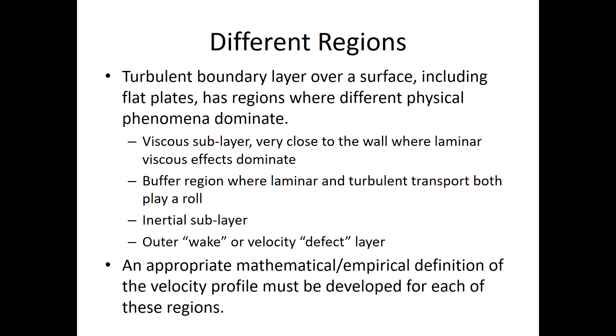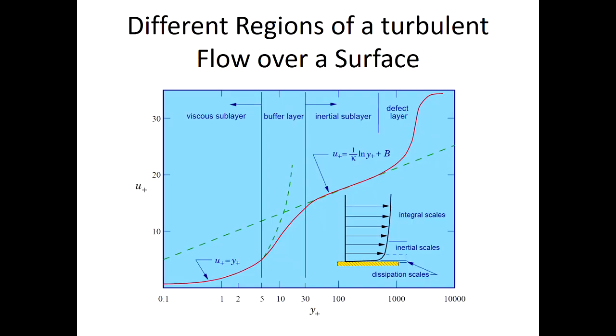So I'm going to show the velocity profile. If you plot it on just a physical scale, it'll look like this. This is y, the distance from the wall, and this is the velocity profile. Notice that the velocity gradient near the wall is very, very high, a very steep gradient. That means the velocity goes from 0 meters per second to some finite value within a micrometer or so.